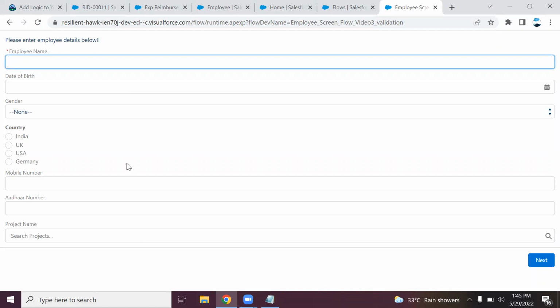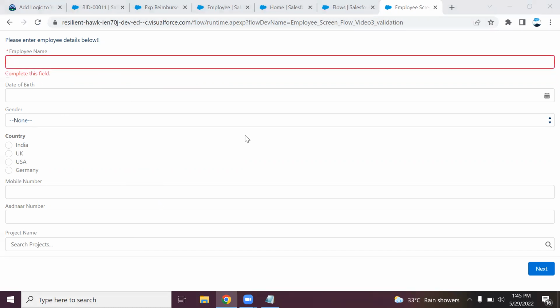So you can use this URL. You can use any email templates. In the email templates, we can provide this URL and you can send this link to the users as well. Whenever they click the URL, the page will open. They can directly access this screen flow as well. So these are all the different options of distributing our screen flows to the users.